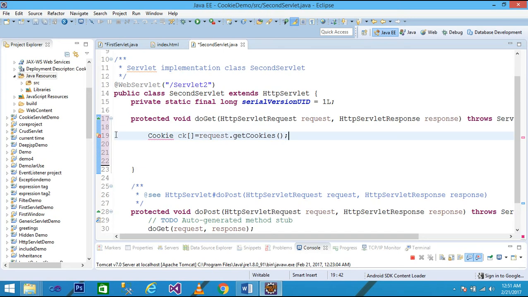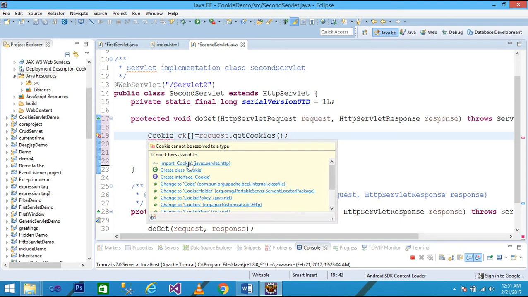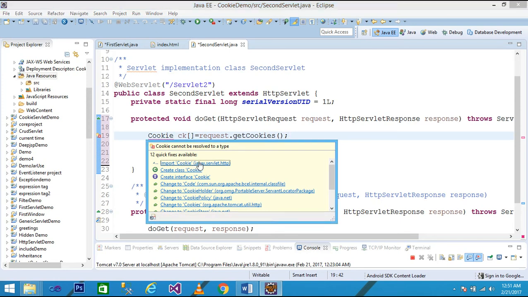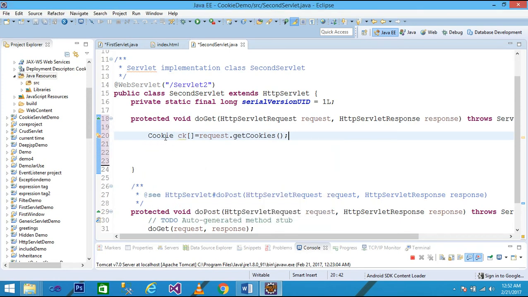semicolon. It's showing the error. Simply place the cursor and import the javax.servlet.http, because the Cookie class is under this package.